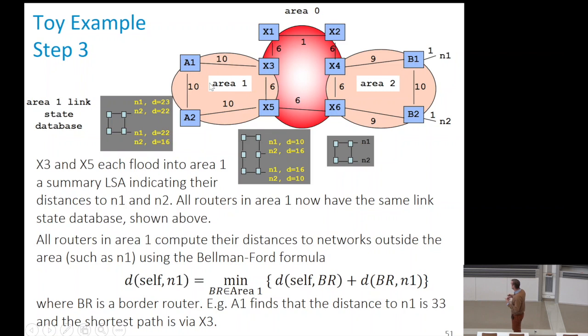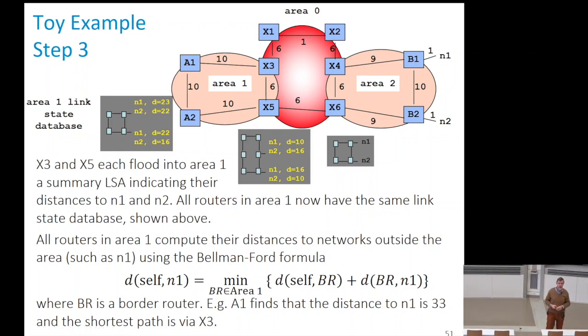So it will pass this information, again as a summary link state advertisement, into the link state database of all routers in area 1. So there will be this map in area 1. Same principle as before, but of course the distances are different. Now in area 0 we had the information given by those two routers, 4 and 6. In area 1 we have the information that's injected by router 3 and 5.